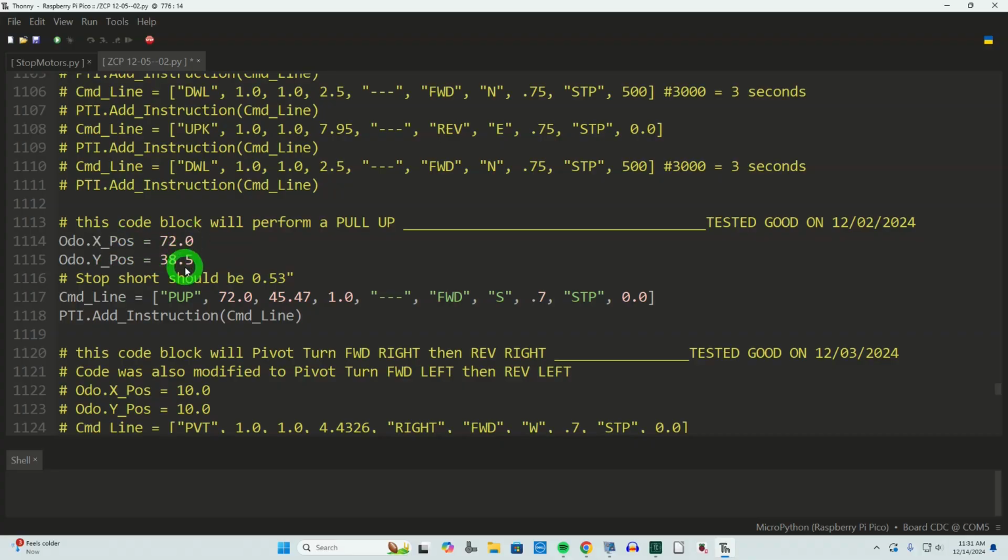Typically, this command would follow a previous command that already established its local position, or its localization. So we're going to give it the X and Y coordinates of where it is, execute the pup command, pull up, tell it where to go, all that fun stuff, add the instruction. Let's see how it behaves.